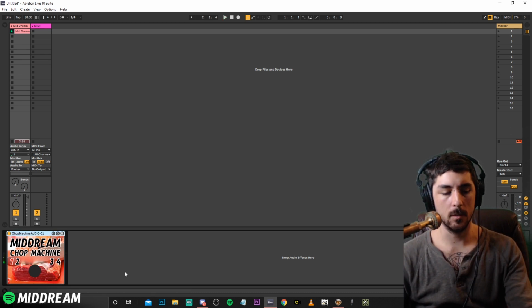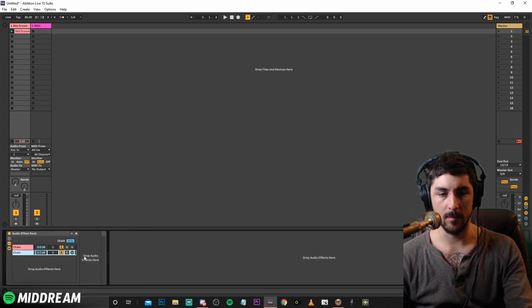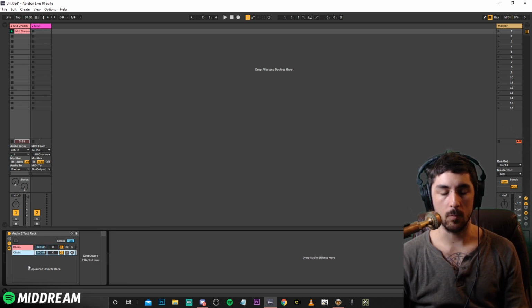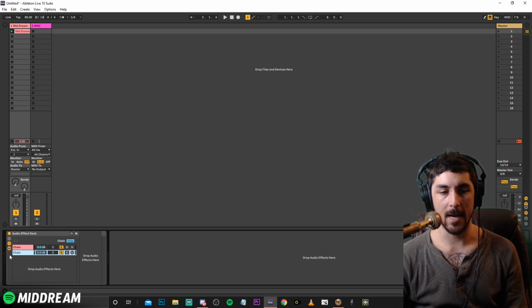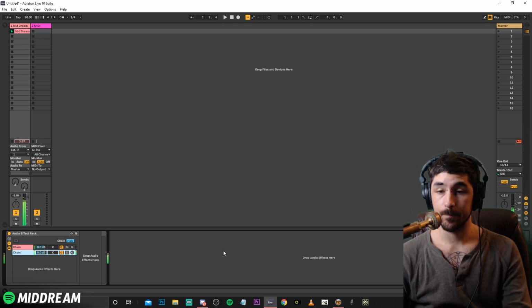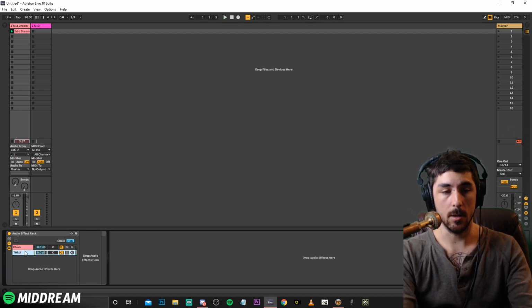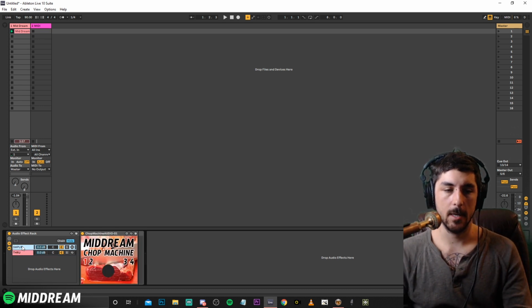Check this out. What we're gonna do is we're gonna Control G as we're looking at this instance of the VST. And now we right clicked and we created another chain. So now you have a chain where the audio flows through, right? So the audio is flowing through the secondary chain. I'm going to call this the through chain, and I'm going to call this top one the sampler chain.